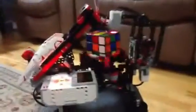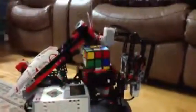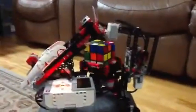So I'm going to be putting it in, and the head senses when the Rubik's Cube comes in, and when it does, it'll just start automatically, and the color sensor will start by scanning it so it knows exactly what moves it can do. So it's starting and it's scanning, and sometimes you can have scan errors because it didn't scan correctly, or it doesn't understand. And sometimes if you have a cube with the edges misplaced, it'll probably have a scan error, because you can't solve it with a misplaced edge or corner. So you should know that.